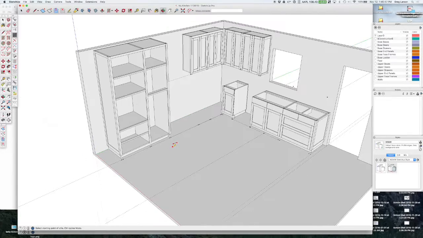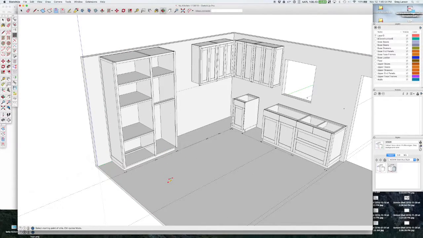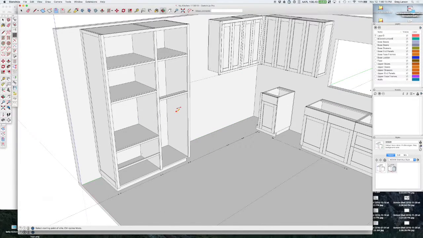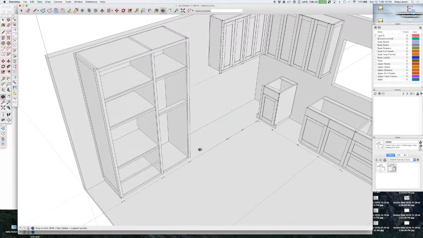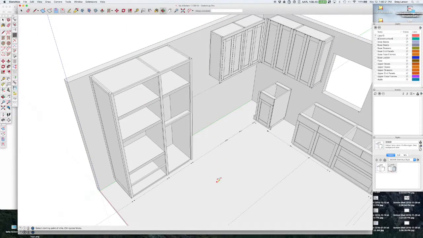Now you'll notice that we didn't get an option to draw our doors and drawers in. So this one's treated a little bit differently. We just get our cavities, and we have another set of tools for drawing in our doors and drawers, and I'm going to cover that in the next video. So for now we're just going to concentrate on how you draw the cabinet with its cavities, and that's why we don't get any hinge holes or shelf holes or anything like that behind there. But we've got our cabinet, and you can see it's constructed just like we've specified in our construction methods.